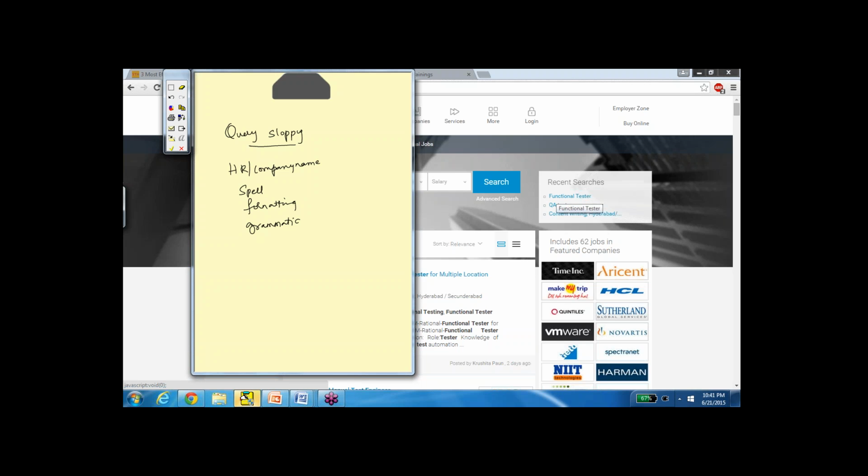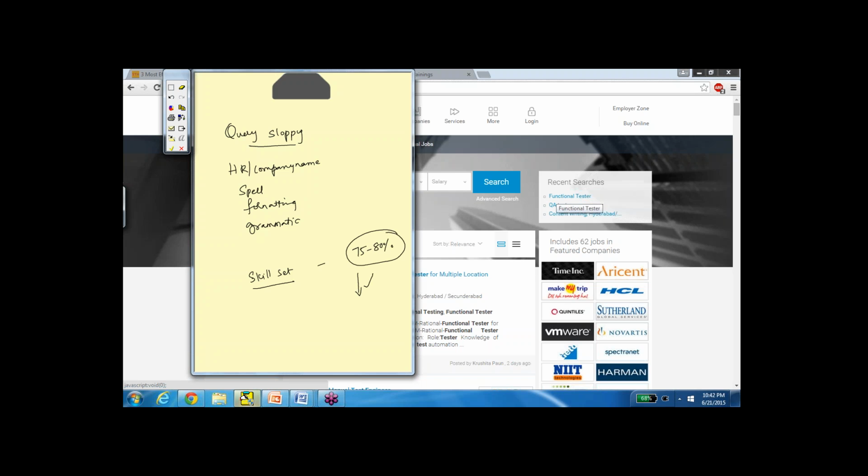The second thing is, a lot of times we misunderstand job postings and apply for a job even though the skill set does not match. For skill set matching, what I recommend doing is reading through the job description, not just the title. Even though some company might call the role a functional tester, what they might be expecting from you might be completely different. So be sure to read through the job description very well. And also remember that there will never be a job posting that is tailor-made for any one person in the industry. If the employer is asking for, let's say, 10 criteria for the particular job, there will never be a person who fits all 10 criteria. So what we have to evaluate is, are we satisfying at least 75 to 80% of the criteria that we see? If yes, that's when we apply for the job.